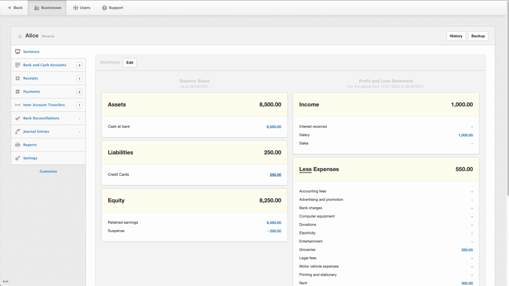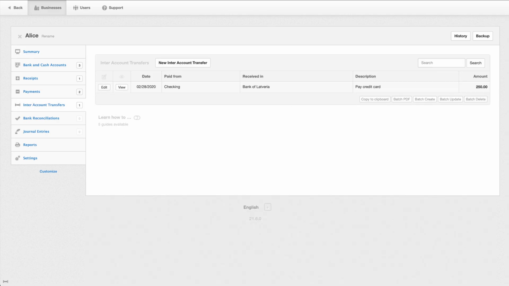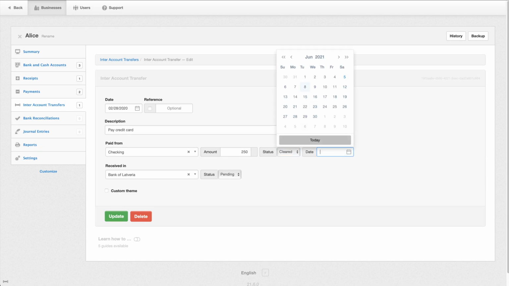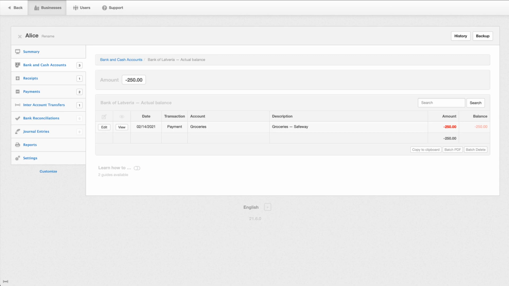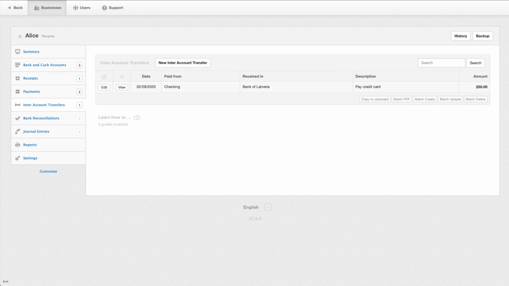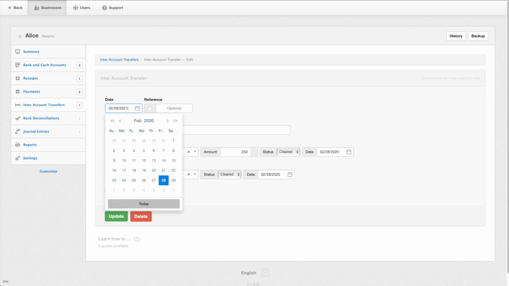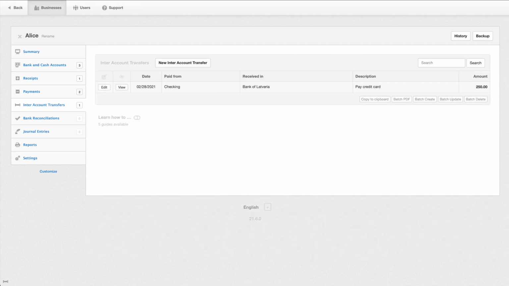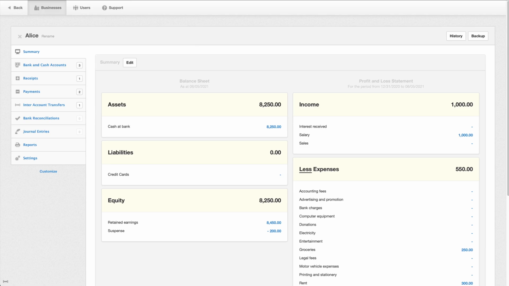liability here of $250. And that's because I did not notice when I did this transfer that the default state for a transfer is pending. You can change that. I just didn't do it in this setup. Let's go ahead and say it cleared. Because of the payment, I muffed the payment date and did 2021, and I did the account transfer in 2020. Well, that was silly of me. Let's see that. Okay, now we see exactly what we expected to see.